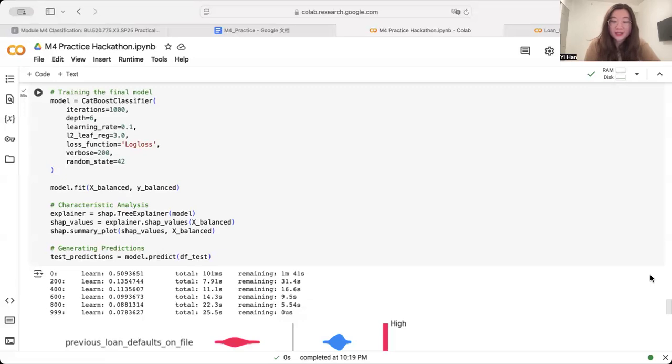This is because of its ability to handle the categorical data directly, without needing extensive preprocessing. It also uses techniques like ordered boosting, which improves the performance. In a business context, this is a huge advantage because it can make more accurate predictions based on categorical features. And it's a powerful tool for loan approval prediction.